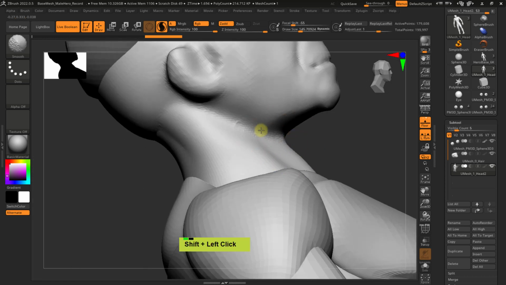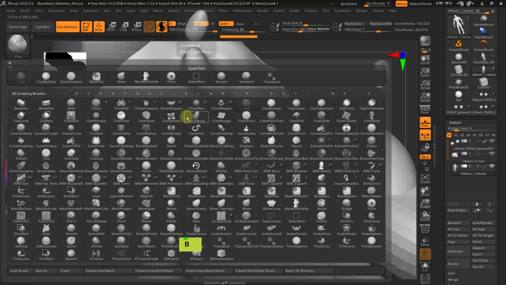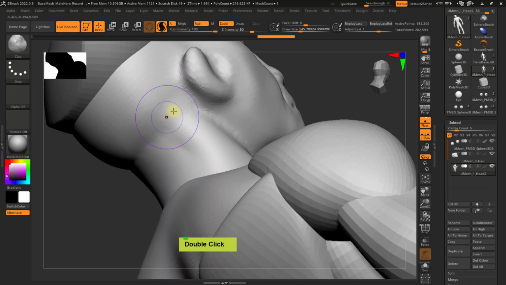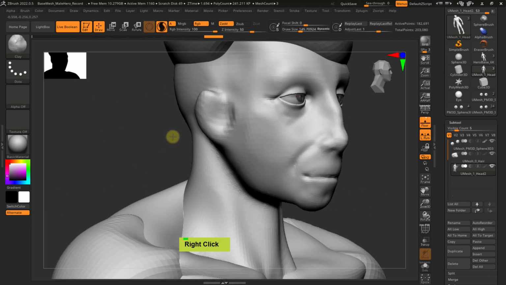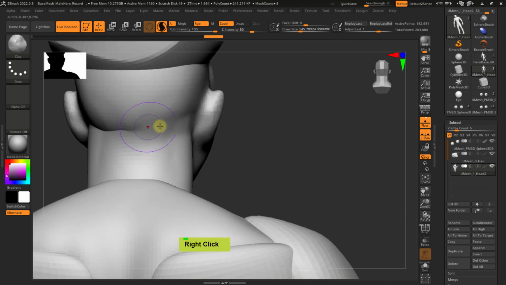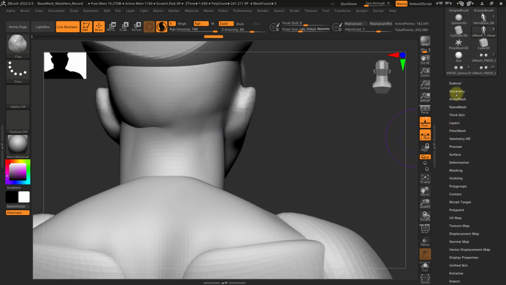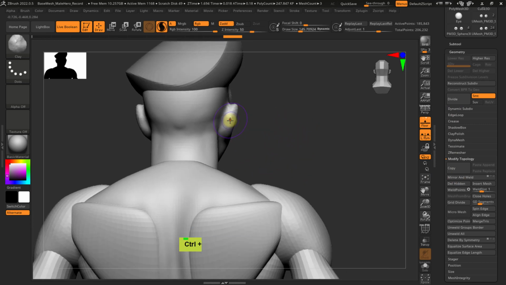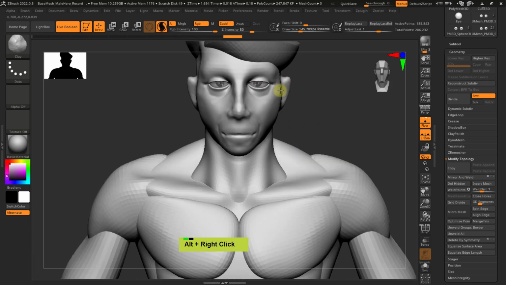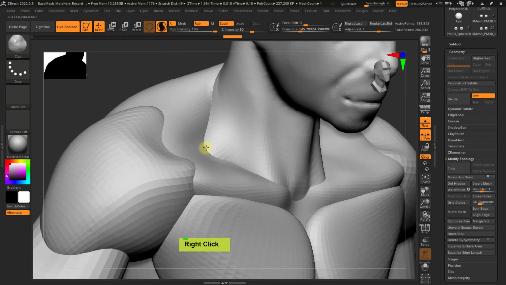Of course, if you want to fill it up, it's better. For example, here I want to fill up. I will use a BCL clay brush and just fill up with light strokes. And it's my fault. I forgot again to make it symmetrical. So let me just quickly go in here to geometry and mirror and weld. I can do it right now because it's basically a simple mesh. It has no subdivisions. It has no crazy asymmetrical details. So I can do this, and I'm cranking this up.